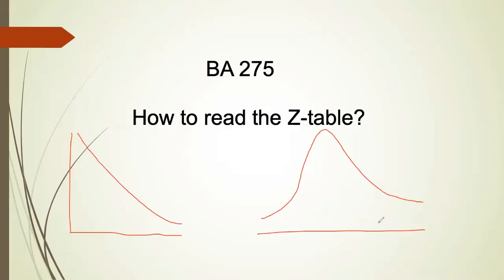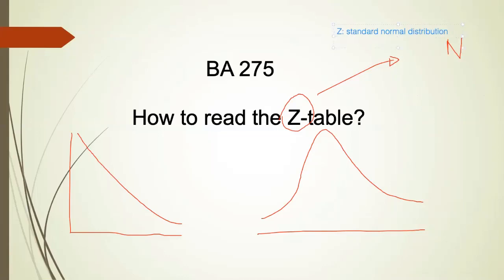So Z table is a bell curve. It's also known as a normal distribution. Actually, I want to be more specific here. Z is not any normal distribution. There's a word in front of normal. What is it called? It's the standard normal distribution. I'm going to write that down here. So Z, actually, is the standard normal distribution.